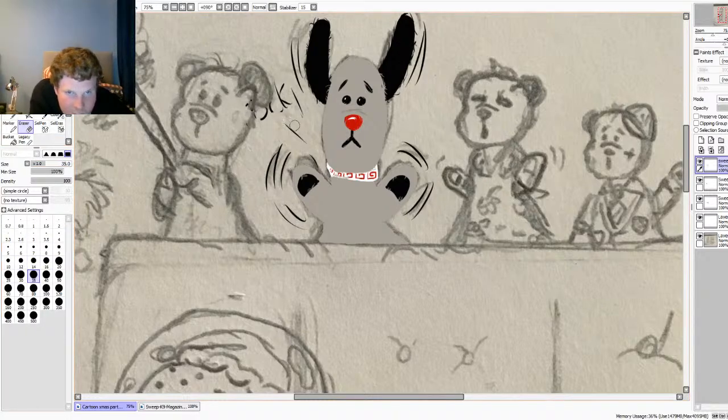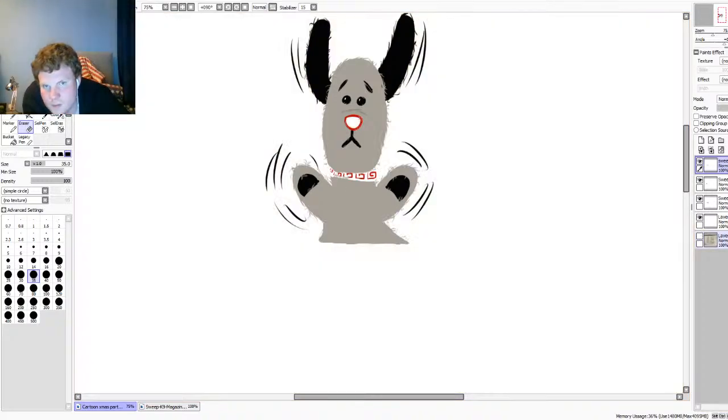Could never do that bit sweep. There it is. I think his head's a little bit big, but we can fix that. We can do it with colouring. So what we need to do? Eh? What? Why is his nose? Why is his nose?